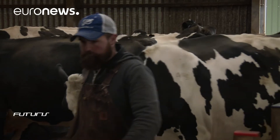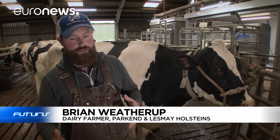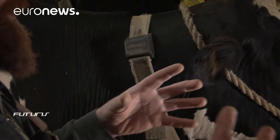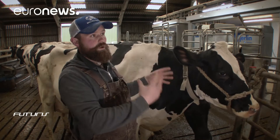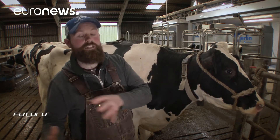The data is collected by the collars the animals wear around their neck. The collar indicates if there's been a drop in the cow's average eating time, rumination time, or activity. Any one of these factors could be a primary indicator that the cow is either sick or just starting to get sick. The key fact behind these collars is they can pick up these problems before they become very serious.